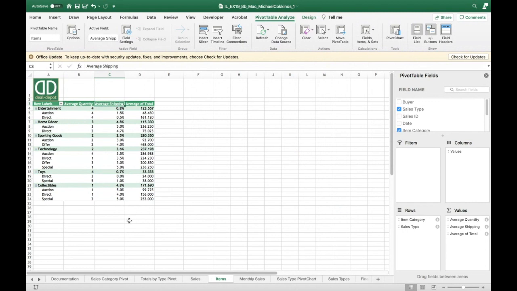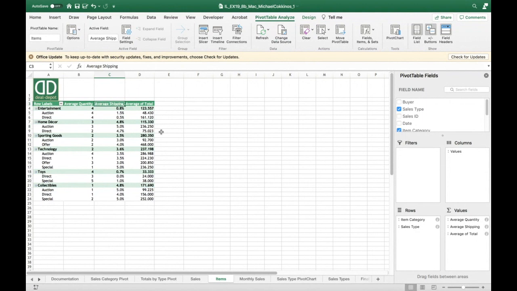Professor, for some reason, the totals for each row, like entertainment, home decor, sporting goods, the bolded ones, didn't become the average for mine. Okay, it's a little more difficult for me to figure out what's going on with that. They didn't become the average. So can you describe what you're seeing over here? Under average shipping, are you seeing numbers? Yeah, the numbers are there except the ones that are bolded for you. So like the 0.8, I don't see the 4.8, the 3.5, the 3.6, 4.8, etc.